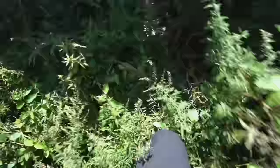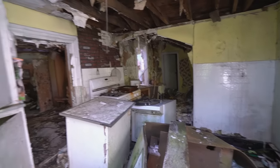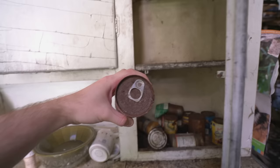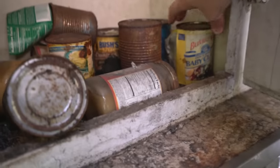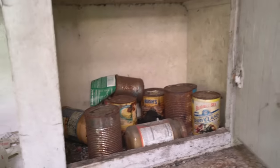I'm just completely walking through huge overgrown stuff. Okay, just like that, we're inside. Questionable floor, but you could see the age of this building here. Even got some old supplies left. Tomato soup. Would you guys eat this if it was a survival situation? Its expiration date is 2005. Wow. It's got some more canned stuff in here. Ooh, baby clams. Can't be good. Unknown mystery meat. I always like finding old cans of food in here. It just makes me feel like I'm living in a real survival situation.